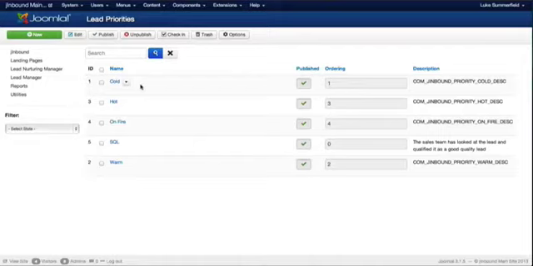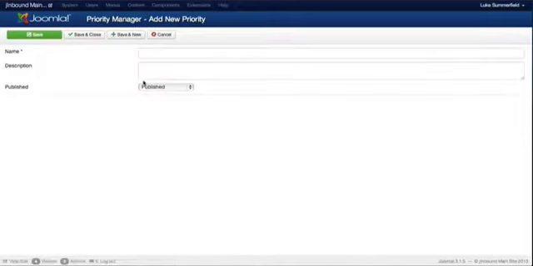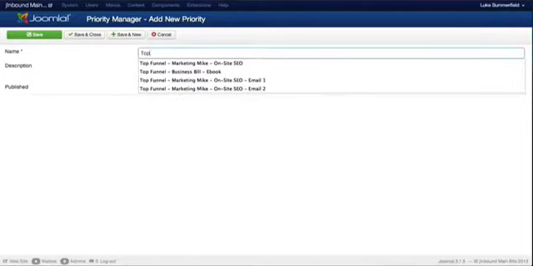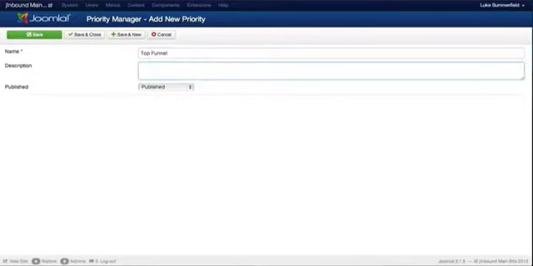In reality, what I would probably recommend is changing what stage of the funnel this person is in. So maybe I want to create a new one and I want to do top funnel. Okay, so top funnel typically means that they're just looking for information. Maybe they've downloaded one of your ebooks. Maybe they're just looking around for some good information.